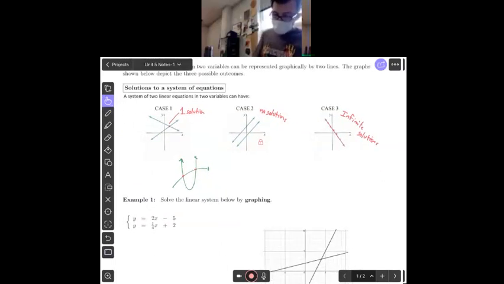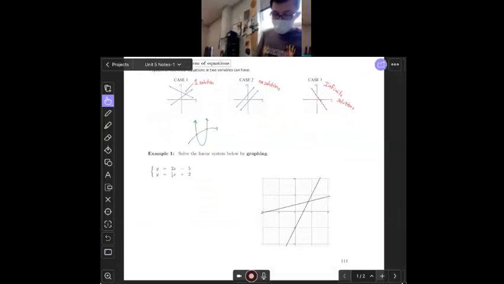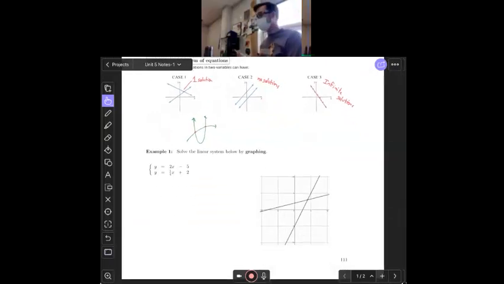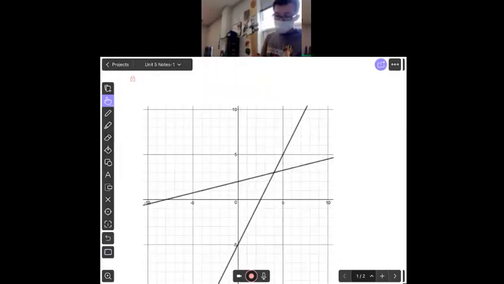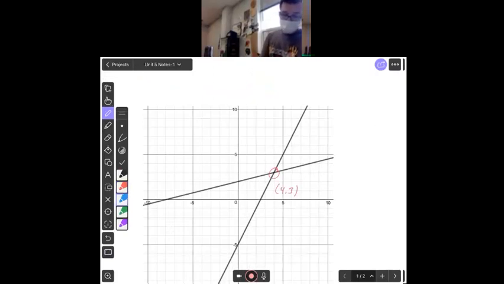Certainly, one of the ways that you could do this would be to graph them. But graphing can be kind of cumbersome because you need special tools. You need graph paper, you need a straight edge, all that stuff, which aren't things we often have around. And graphing can be inaccurate because we're looking for the point where the lines cross, and we can see that pretty easily here. This is 4, 3. But if the lines don't cross in a nice space, we can't very easily identify what that point is. So graphing can be cumbersome, and it can also be very inaccurate.